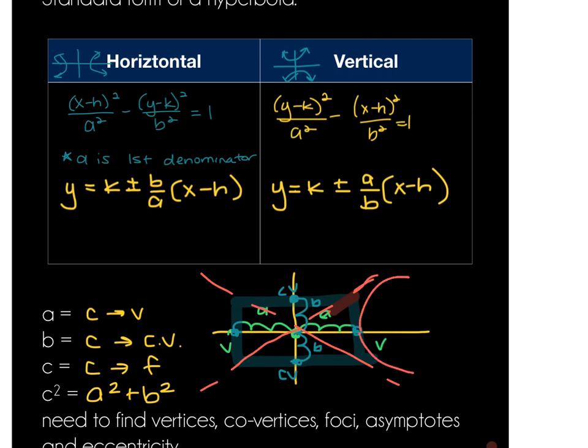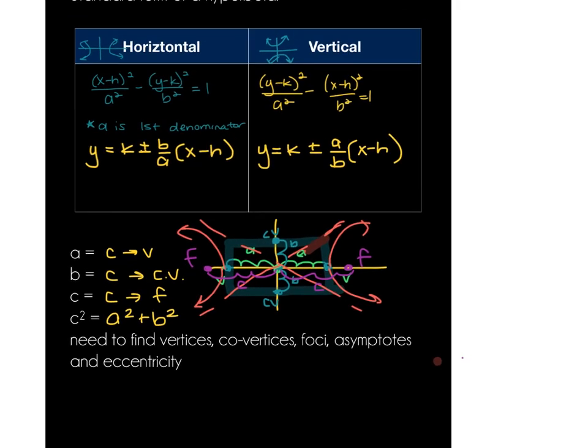If it's horizontal, they're going to the right and left as wide as possible without touching those asymptotes. If it was vertical, it'd go top and bottom. And then your C this time is going to be inside your branches, and that's your foci. So it is C distance away, because the C has to be bigger than A, which leads to eccentricity. This is the same formula, but this time it has to be bigger than 1, because C can't be smaller than A. And the bigger the number, the flatter the branch. The smaller the number, the narrower the branch.